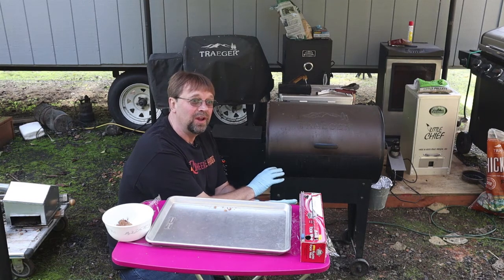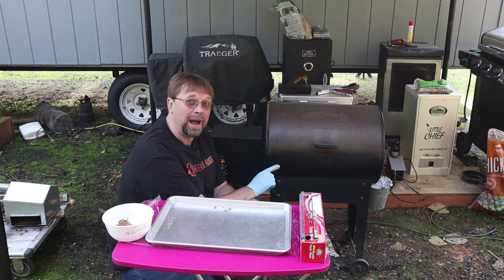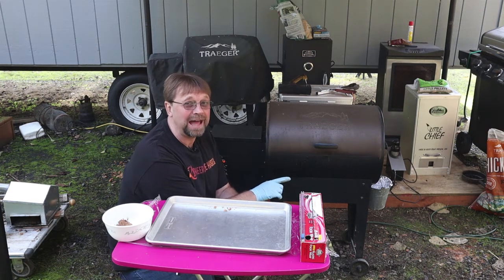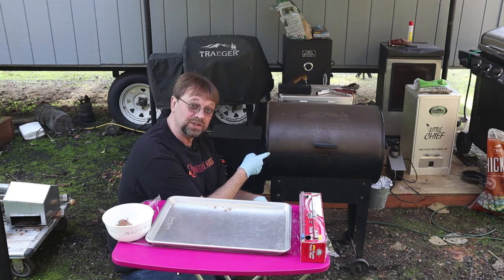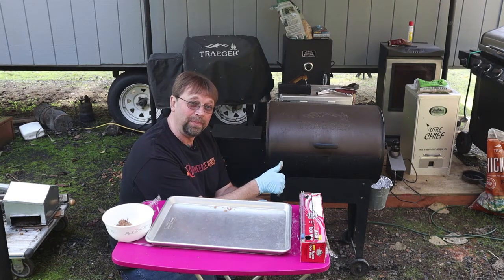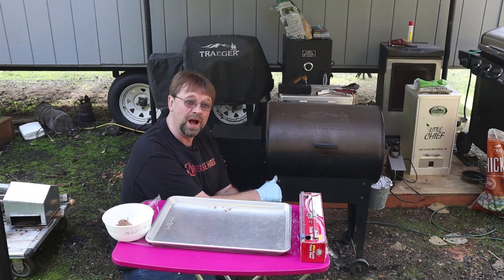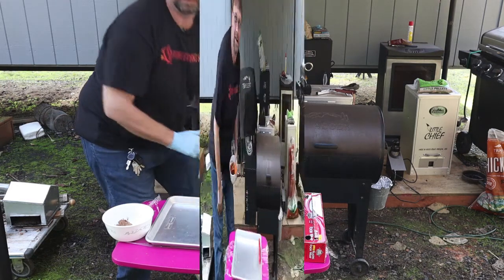If it's over, if it gets up into the 240 range, the plastic wrap could start to melt, and that is not something we're going for. So we're going to do this for 2 hours, and then we're going to punch that thing all the way up, and we're going to cook them off for 1 hour on a higher temperature. All right, so we'll see you in 2 hours.